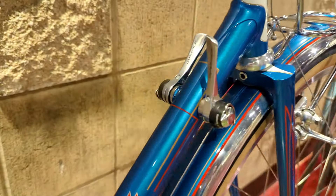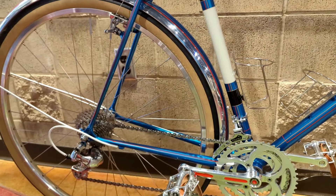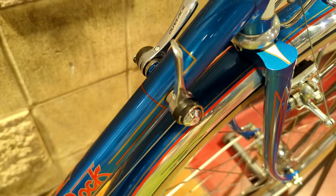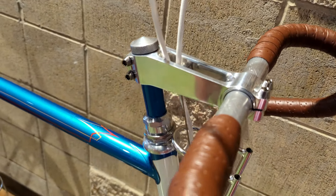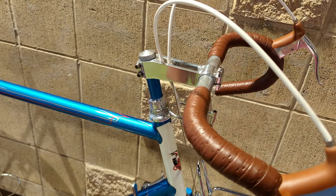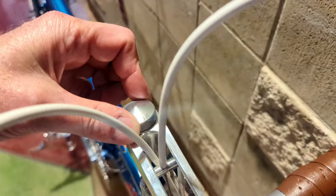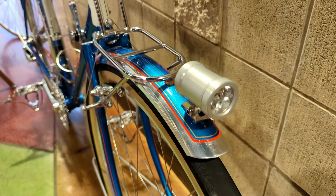The down-tube shifters are also Dura-Ace — they're a 7900 series 10-speed indexed. I didn't even know they made a down-tube 10-speed shifter. They're fairly rare; you find them mostly in Japan, but every so often you can find them. Now tell me about this stem — this thing is totally unique. This is a reproduction of the original Rene Hurst stem, a modern one being sold out of Seattle. It has a clamp on the rear side, which is a little bit unique. On top you also see the Rene Hurst switch for the headlight, which is pretty neat — that turns the light on and off.